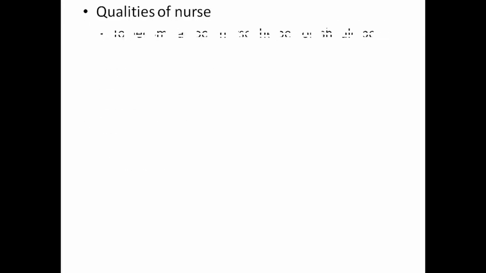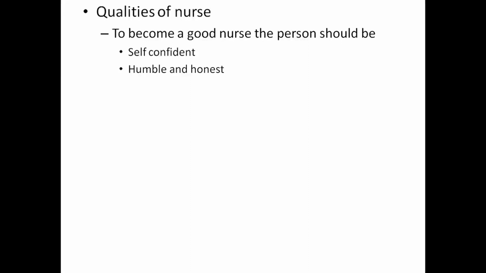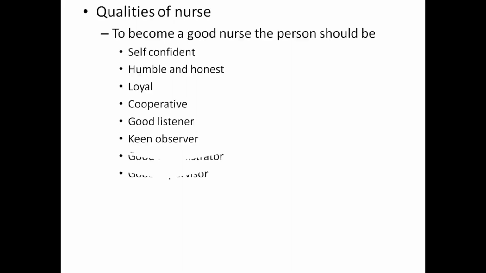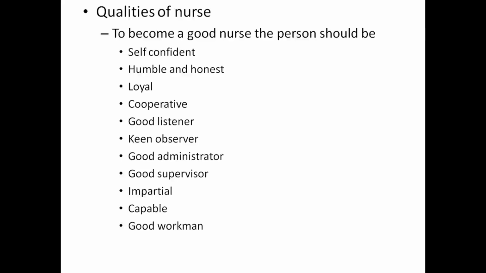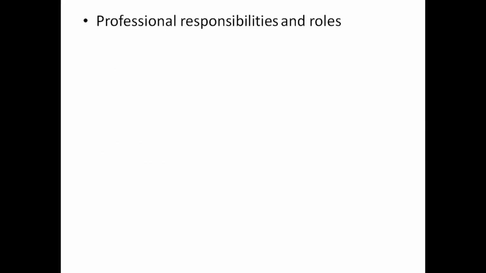Then, qualities of a nurse. To become a good nurse, the person should be self-confident, humble and honest, loyal, cooperative, a good listener, a keen observer, a good administrator, a good supervisor, impartial, capable, of good workmanship, responsible, accountable, competent, of good judgment, and an advocate. Sometimes these qualities may not be seen in us, but as time goes, we can develop these qualities and become a good nurse.